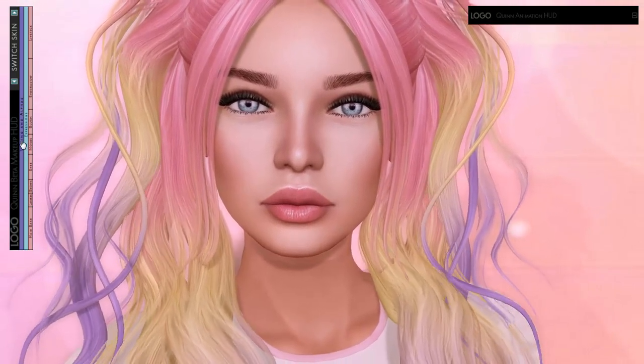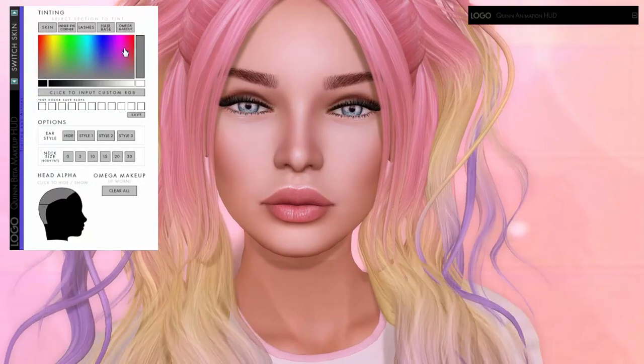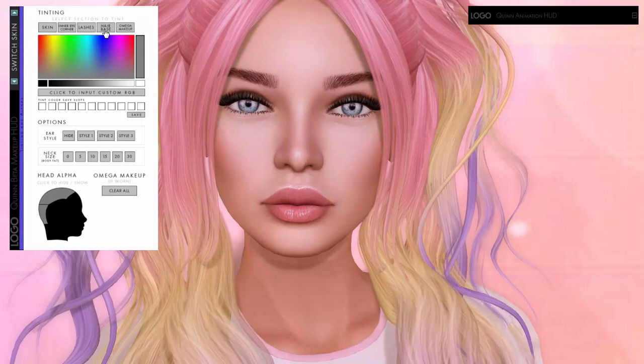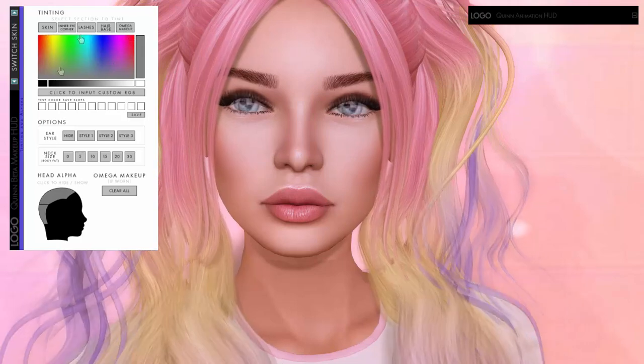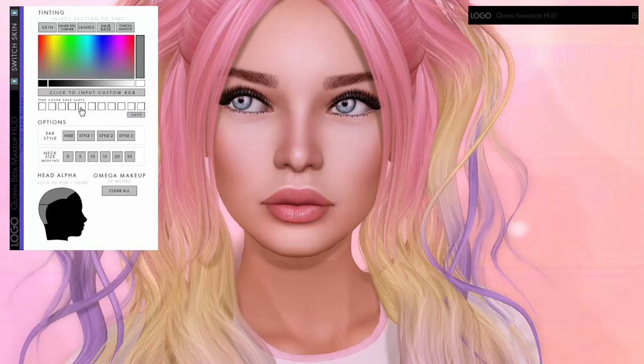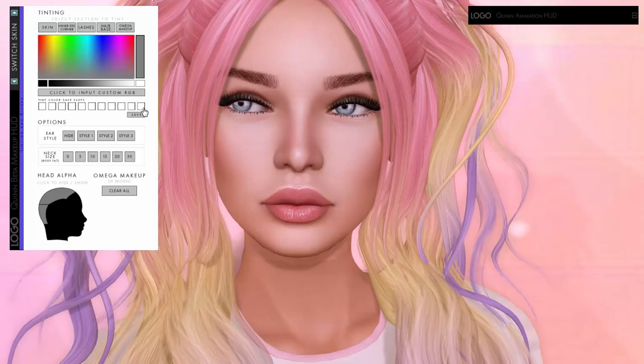The other part of the HUD is called Tinting and Alphas. In the Tinting and Alphas, you can tint any part of the head. You can tint the skin, inner eye corner, lashes, hair base, Omega makeups, etc. by using the RGB color coder over here, or you can input your own colors, and you can also tint and save slots over here.